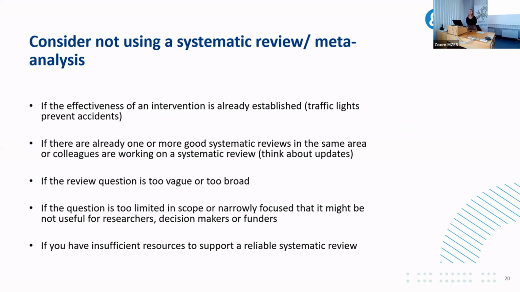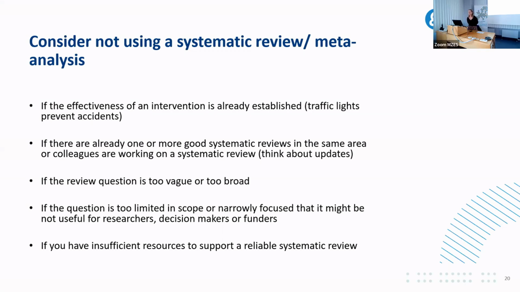When should you consider not using a systematic review or a meta-analysis? If the effectiveness of an intervention is already established, for example, traffic lights prevent accidents, this is already established. A meta-analysis or a systematic review costs a lot of resources. So this is why you should say, okay, no, I don't want to spend these resources, of course.